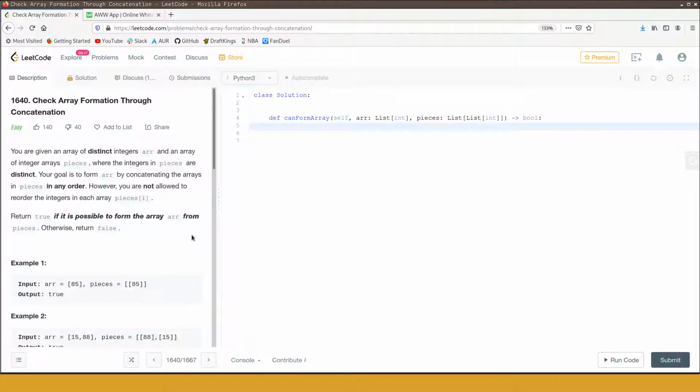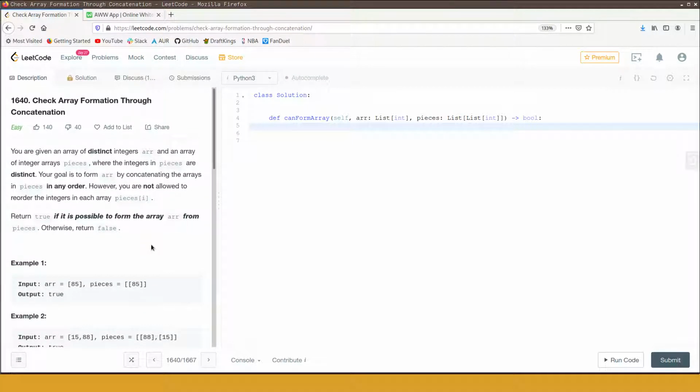So the first thing that comes to my mind when I read this question is that this question is very similar to another very common question. Mainly the question being this: given a target string, can I construct that string given a list of substrings? Do you notice the similarities between these two problems? You can just treat each of the lists of numbers in pieces as each of the substrings in my list of substrings. My target string will just be this list of integers R. So these two problems are interchangeable, basically.